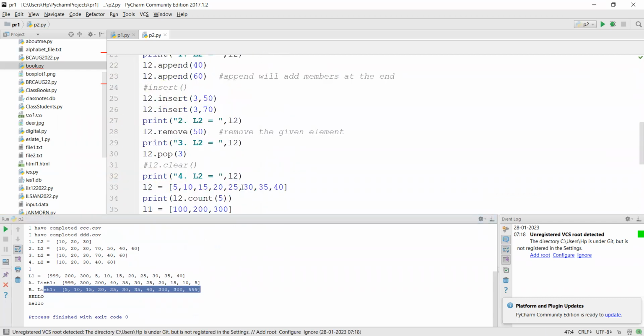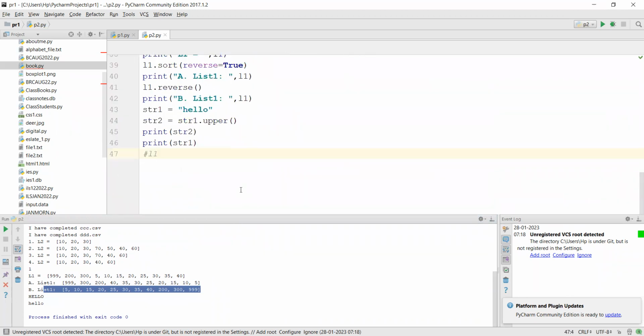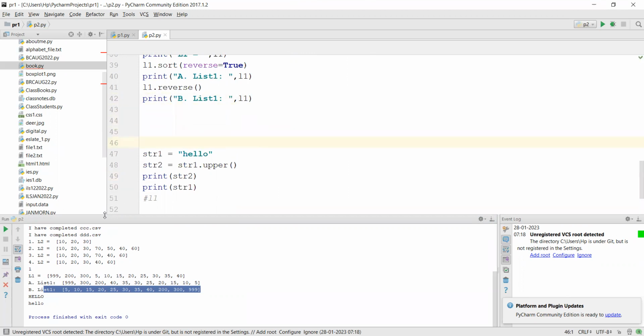The last function, copy, is left. Everything else we have covered. Now what copy does is, you have list 1 here. This is your final list 1. Now I create another list 2.